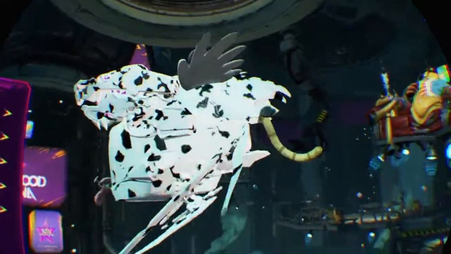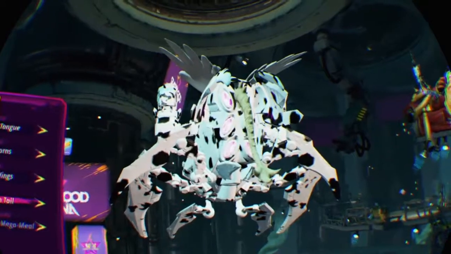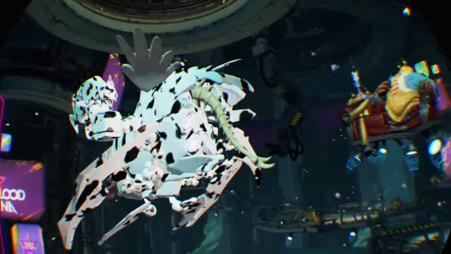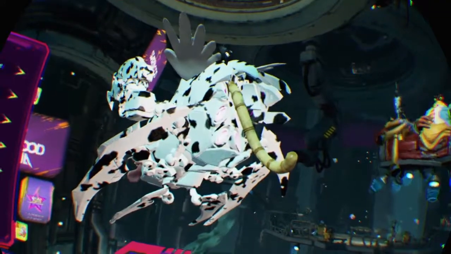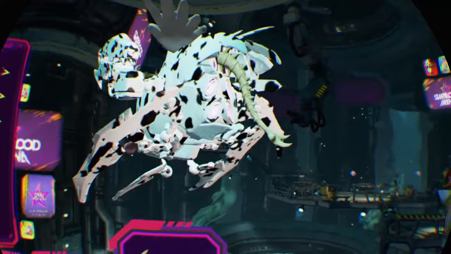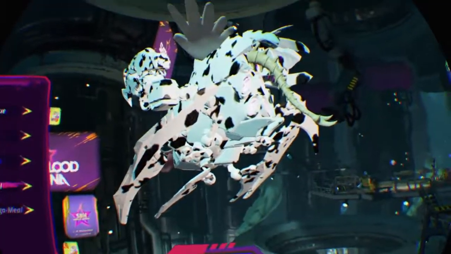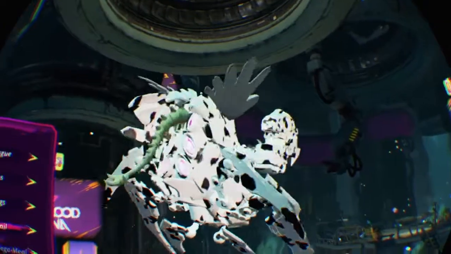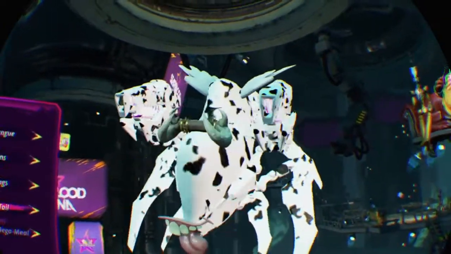Do we give the cow a robo-kitty tail? What kind of tails do cows have? Well, they have cow tails, obviously, but which one looks more like a cow tail? Yes, that's perfect. My cow is ready. My angel cow.